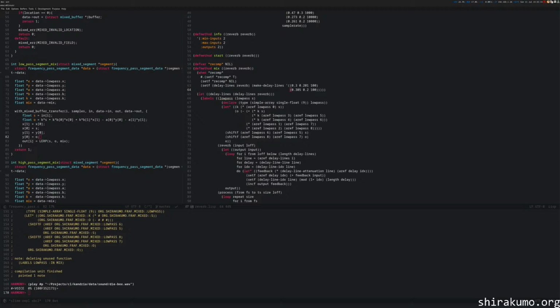So here's another low pass thingy. Let's see.